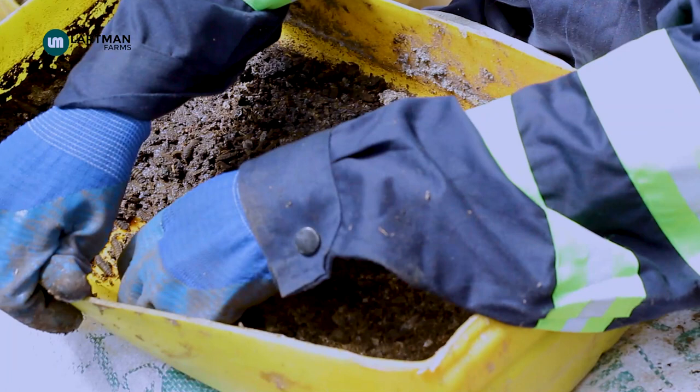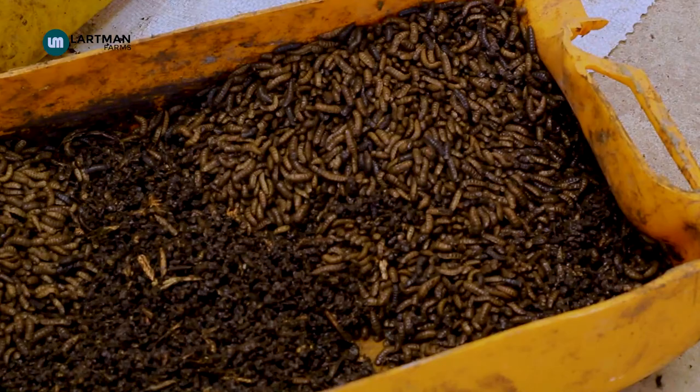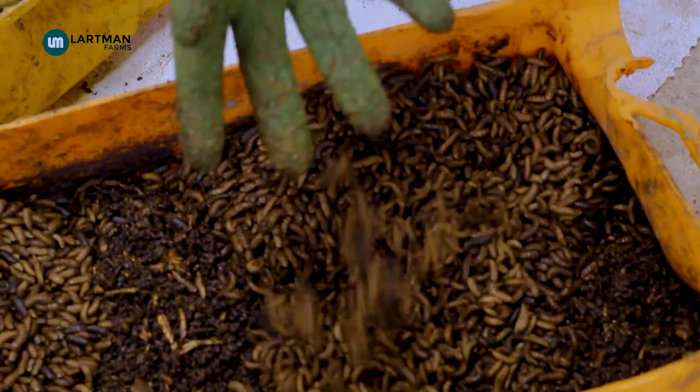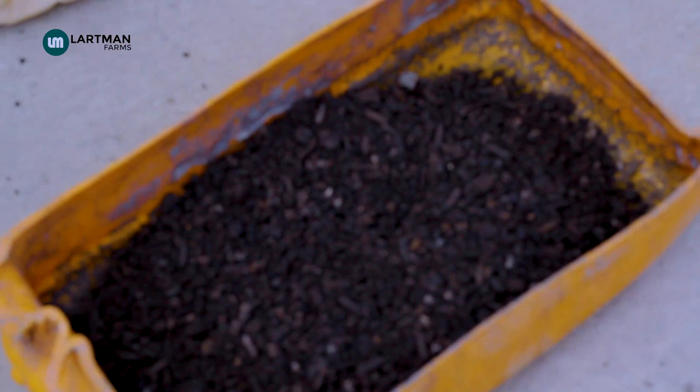Now I can see that we have these guys over here who look more white, and some looking black. What is happening over here? So the life cycle proceeds from the larvae to the adult in 41 days. But the window within which we can harvest is roughly from day 5 to day 14.